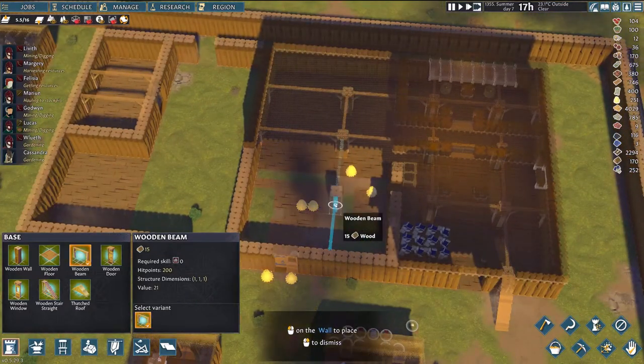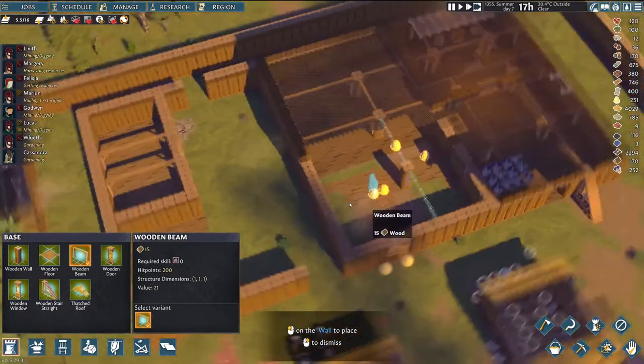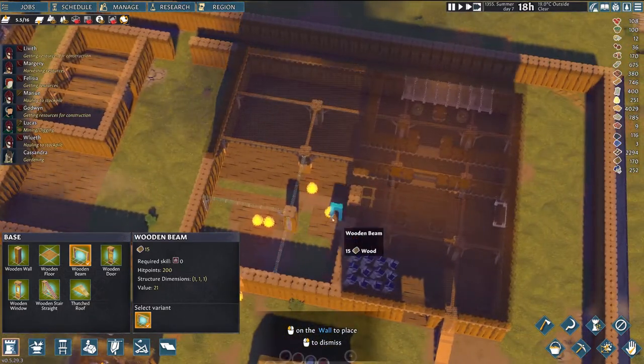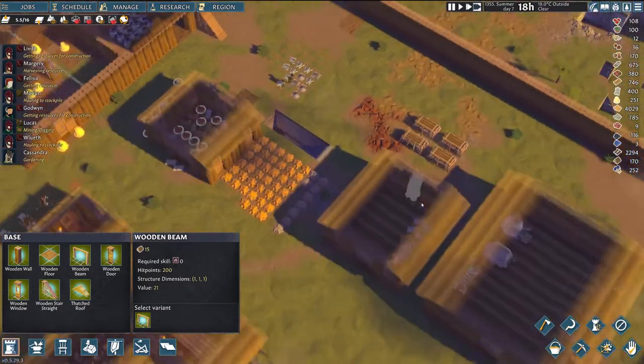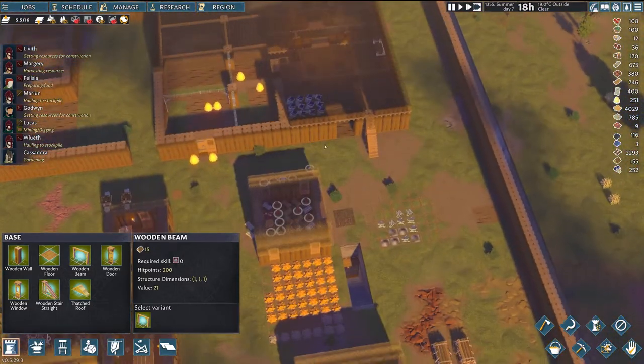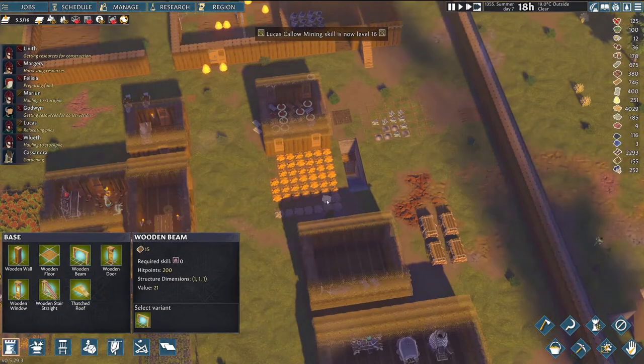As you can see, we've got people doing different things. So not everyone's doing the same thing. It makes it so that things can get prioritized. Otherwise, everyone will be mining. Then everyone will be constructing. Look how much clay I've got.